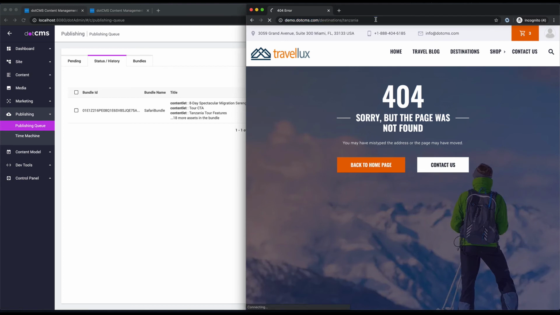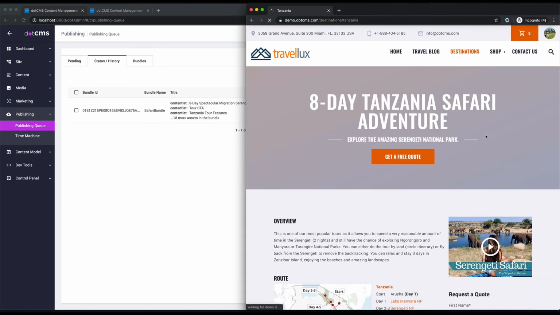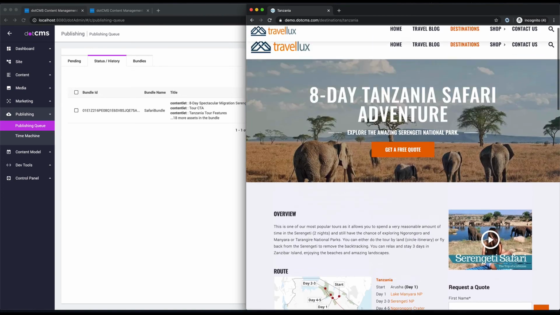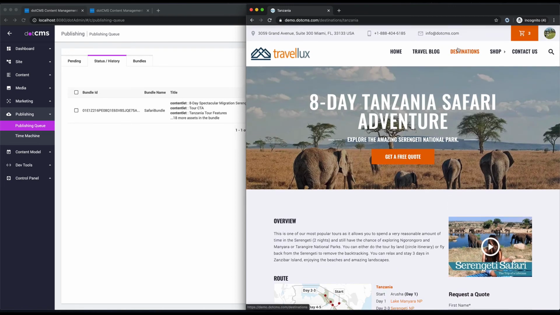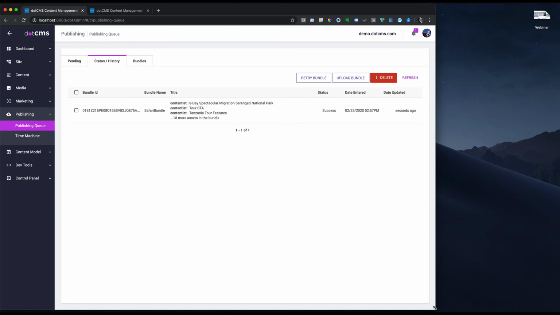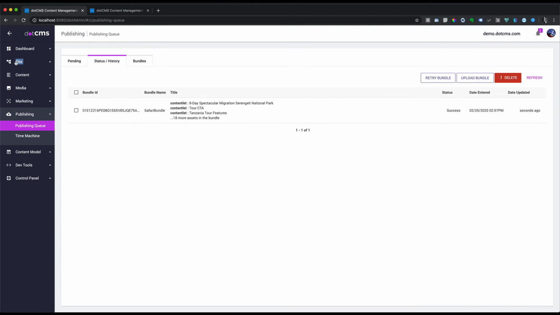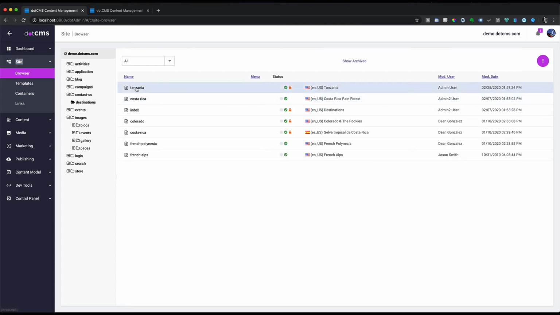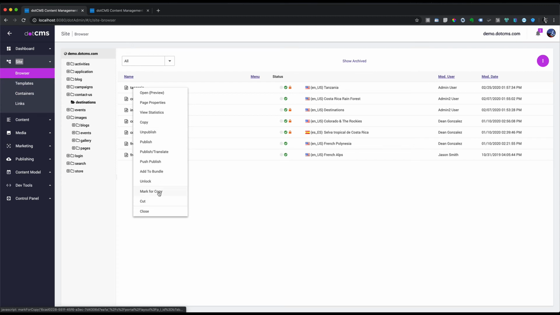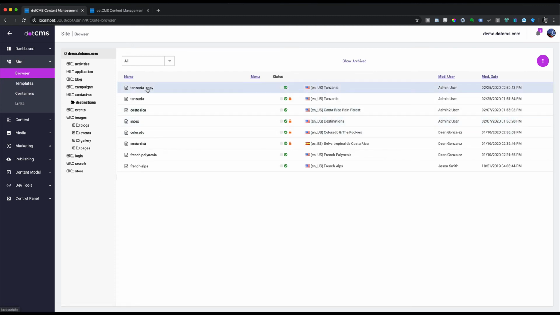And now I can just hit demo.cms.com, and there is my page, right? And all of it has made it over, all of the dependencies, all of the changes to the content type are all there. So now let's just say I want to create another campaign just like the one that I just did. So if I want to come here to destinations and I want to add another destination to my package, one of the easiest ways to do something like this is simply to right click and just simply copy. And now I've got a Tanzania copy here.